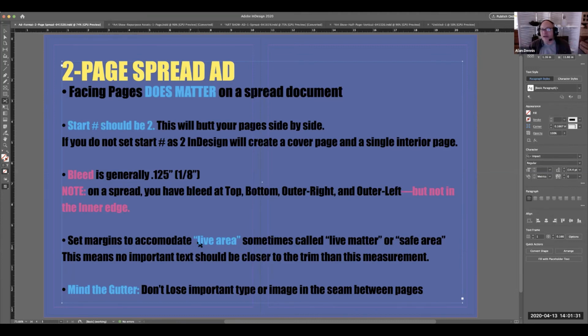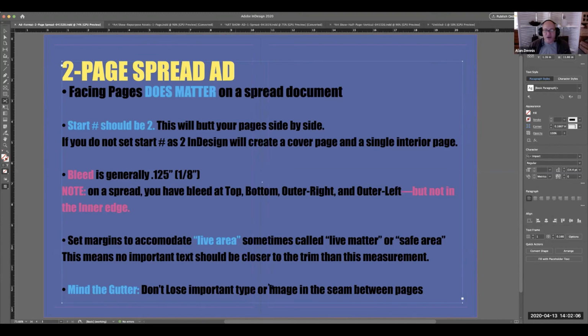That could mean that product has to be pulled off the shelf and over labeled, and I've seen that happen. So that costs a lot of money, and potentially the client can refuse. Like Walmart will say, hey, we needed it for this day, you've got to relabel this, we're not going to take it. Now you'll find that product at Big Lots or something like that, where the company's just trying to cut their losses. So live area and margin and gutter, those two are kind of the same thing.